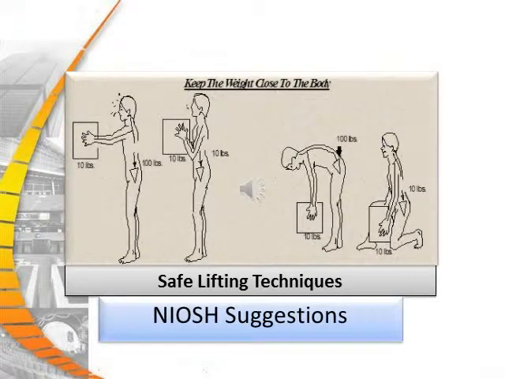Here we can see two examples of lifting a load correctly versus lifting a load incorrectly. On the left side, you can see lifting a load and keeping the weight as close as possible to the body. And on the right, you can see lifting a load and putting all the stress on your L5S1 disc.